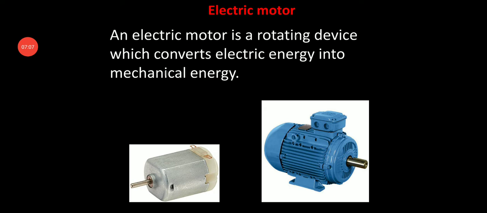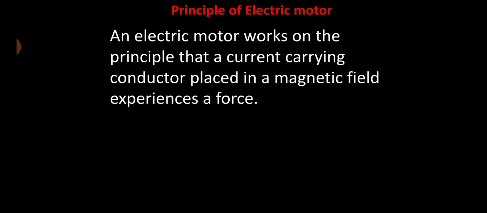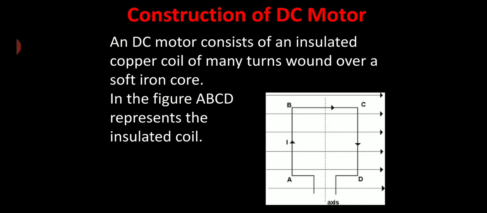Let's discuss the electric motor. So what is an electric motor? You are all familiar with this motor, right? You will do the project using these small motors. It is a rotating device which converts electrical energy into mechanical energy. The electric motor works on the principle that a current carrying conductor placed in a magnetic field experiences a force, that is Fleming's left hand rule. Remember that. Now let's see the construction of this DC motor.